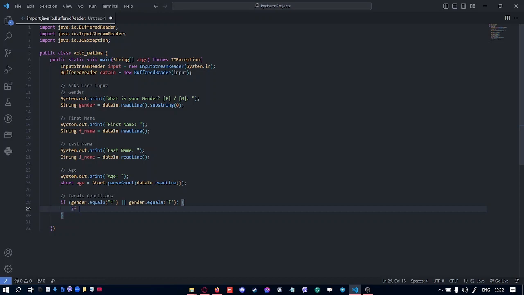If age is greater than or equal to 20, it will ask the user if they are married or not.